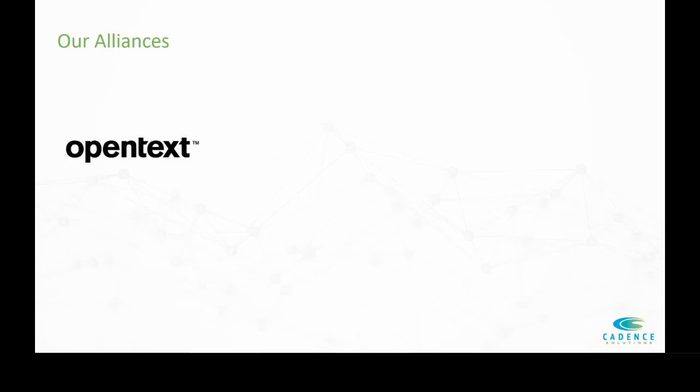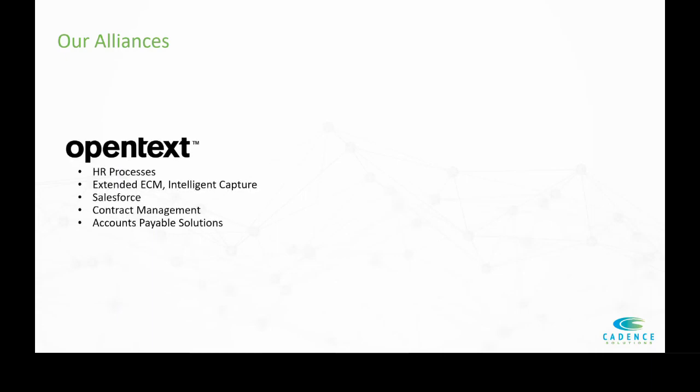A bit about our alliances. We're partnered with 3 major software vendors. We have OpenText. Of course, that's what you're going to see today. We're going to go through the HR processes today, as well as a number of different other products from OpenText. Salesforce, last month was a contract management demo. Next month will likely be an accounts payable solution demo for invoice management and invoice payments. So we've been partnered with OpenText for 8 years and really expanded the solutions we offer from OpenText.